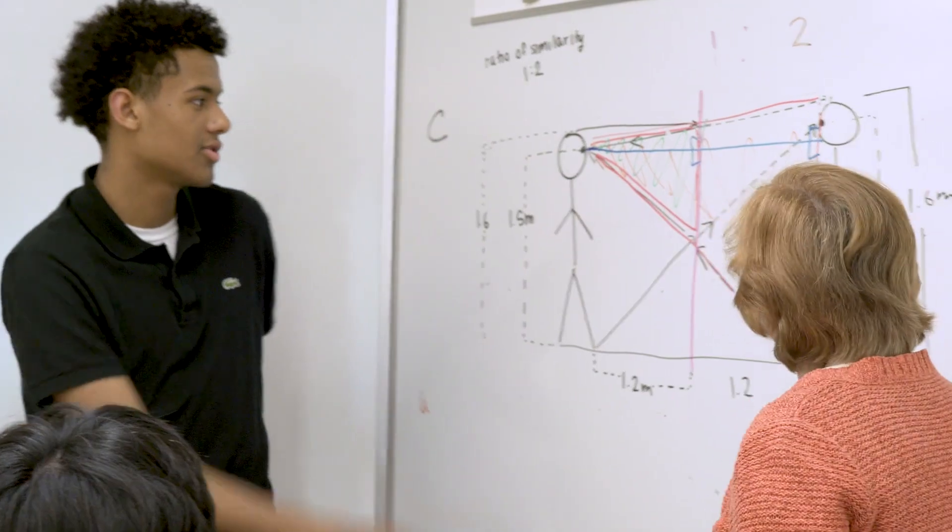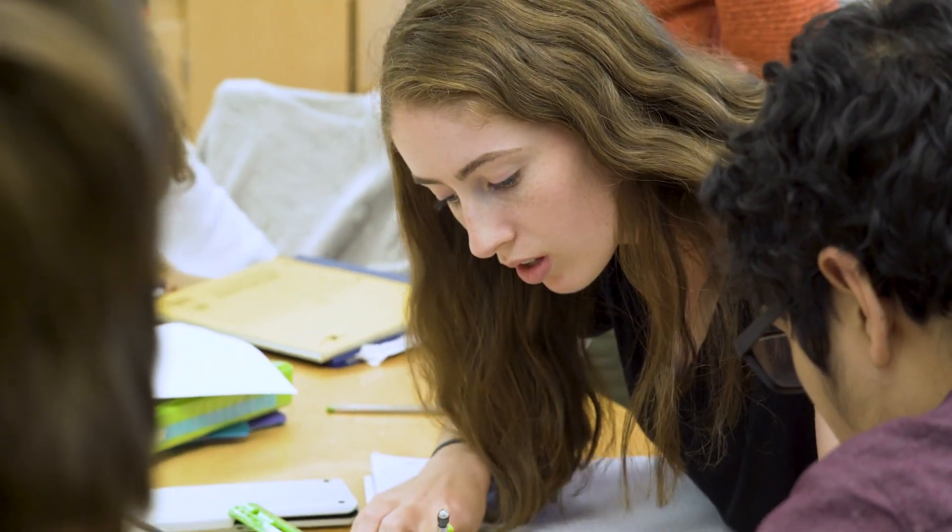I've succeeded if they say, I don't know how to solve this problem, and then: let me write out the goal, let me write a diagram, let me write the info and symbols, let me throw some equations at it — that they have some strategies so that when they look at a homework problem and don't know what to do, they still know what to do.